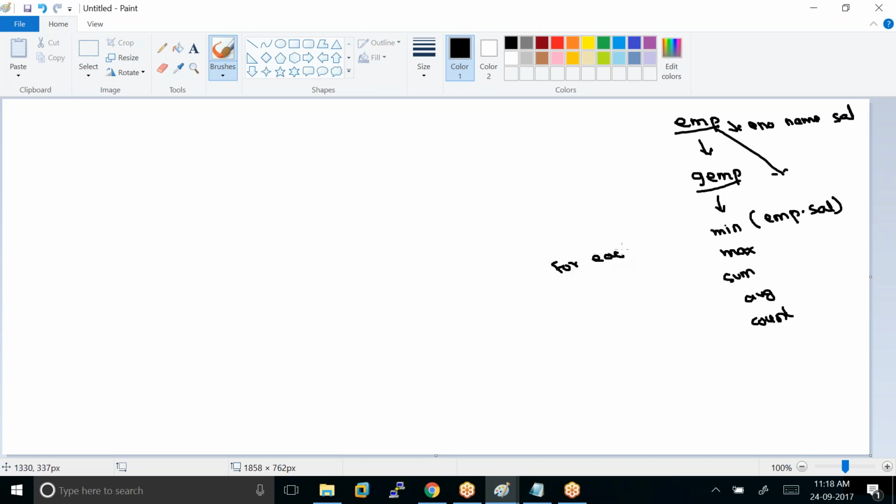Here you apply for each. So for each, no space. For each G employee, you are instructing to generate minimum of salary. At that time, it refers to the minimum of the salary field from the source table. That is what I am letting you know. This is the way you can apply the aggregate functions. The concatenate operation, you know, is used for concatenating two fields.